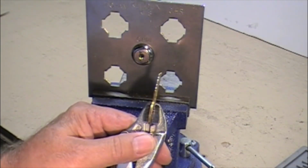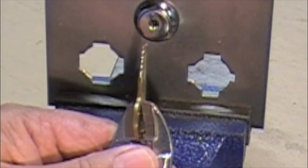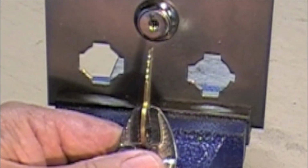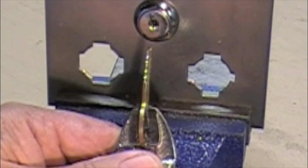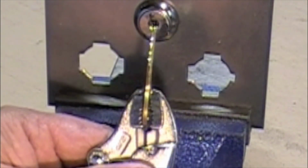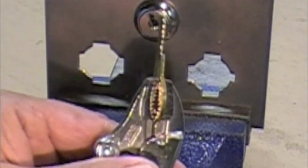We need to file, and I can tell by rolling it in front of the light, we have real good marks in 1, 4, and 5. And there may be a tiny mark in 2, but basically 1, 4, and 5. So I'll get a close-up of that, and then we'll take those down a few file strokes. But we have a working key right there.